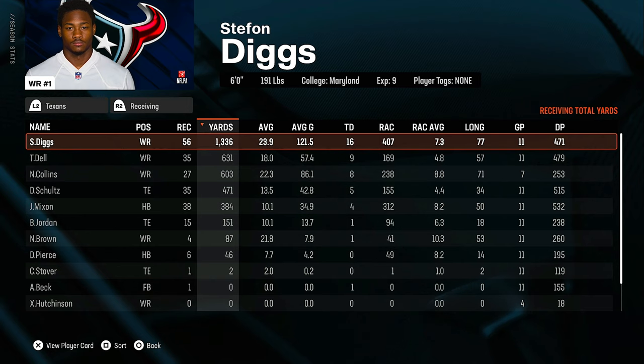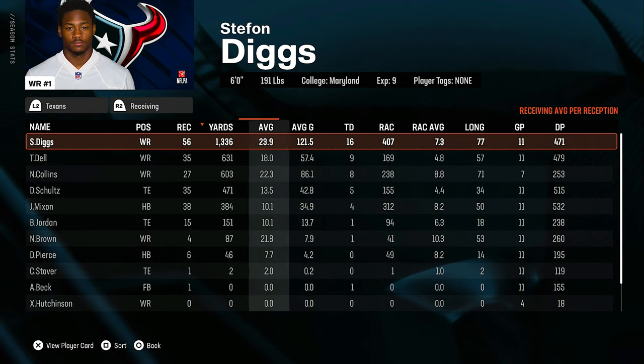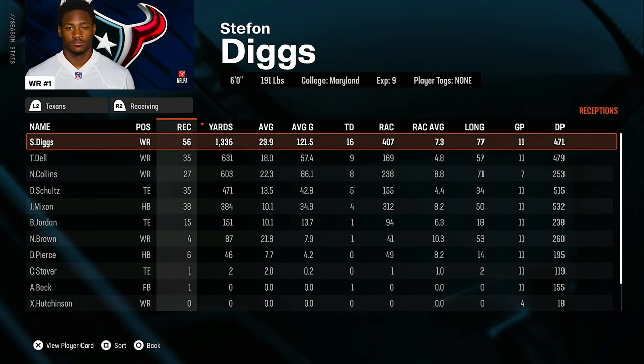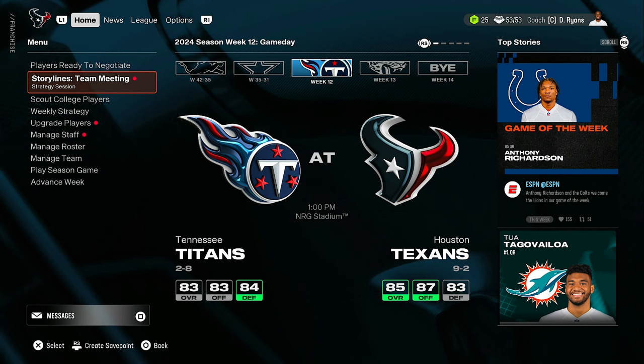Yeah, I mean, like I said, like Diggs is like, I don't know. I mean, 16 touchdowns. He needs 7 more touchdowns. And we're already at what, week 12? There's maybe 6-7 games left. So maybe not. I don't know. Even the yards, man. I don't know. It's going to be a tough one. In this next game, we're going against the Tennessee Titans.